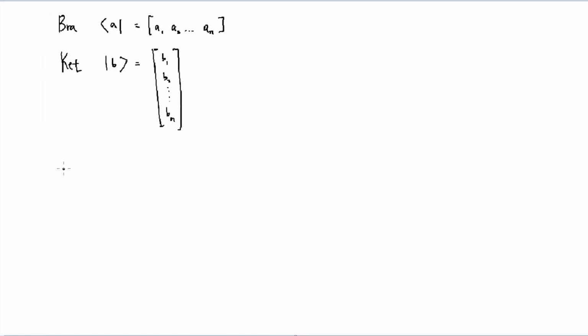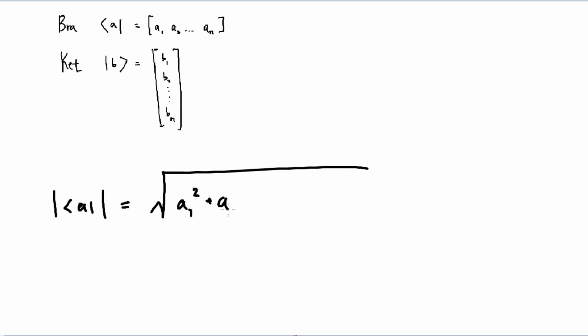So if you want to find the length, and this is how you denote a length, it's similar to an absolute value kind of function that looks a little bit like that. But if you want to find the length of some bra vector A, this can fundamentally be written as the square root of a1 squared plus a2 squared, just what we established earlier on, an squared, right?